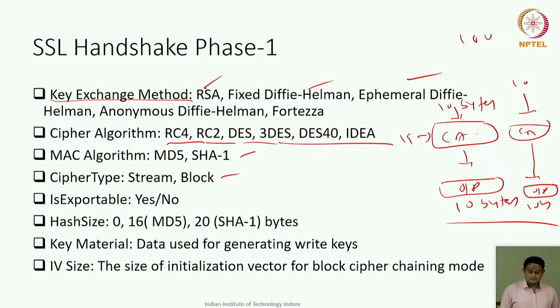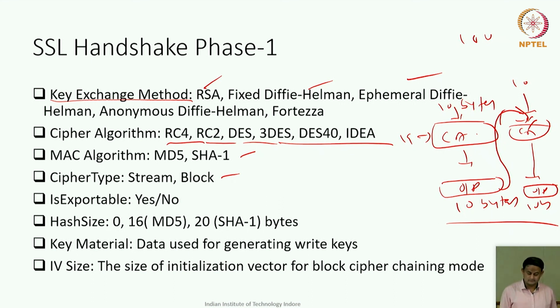Unlike that, stream ciphers are used where, once you do the operation on the first 10 bytes, whatever output is generated is also fed as input to the subsequent operation. So you have a chain. You take one thing, encrypt it, and then carry that forward to the next, and the next, and so forth. That is called the stream cipher.